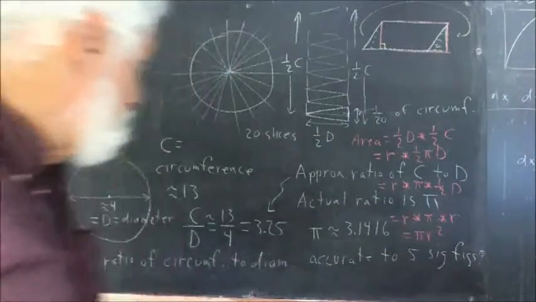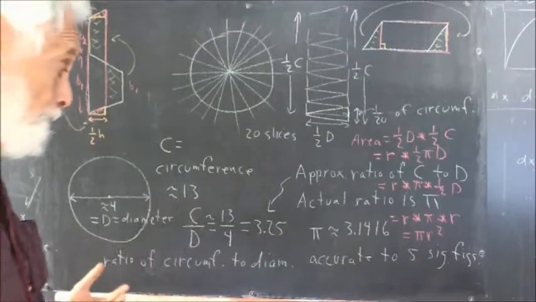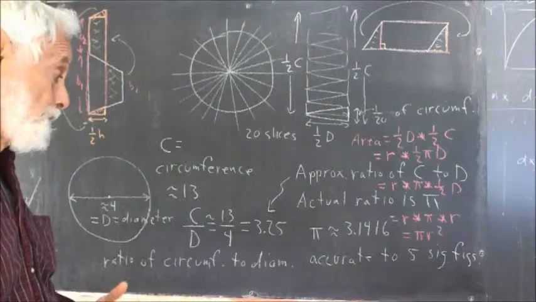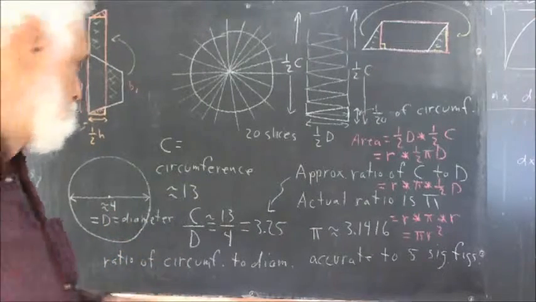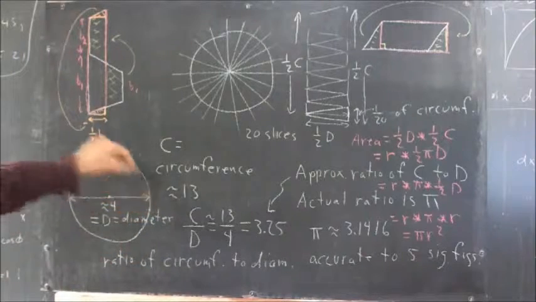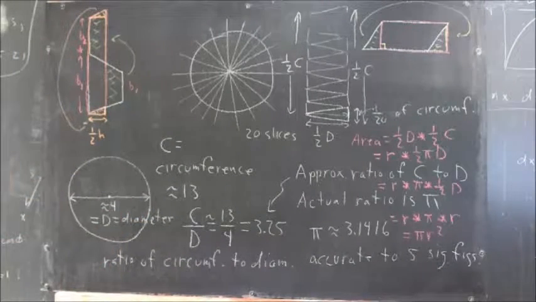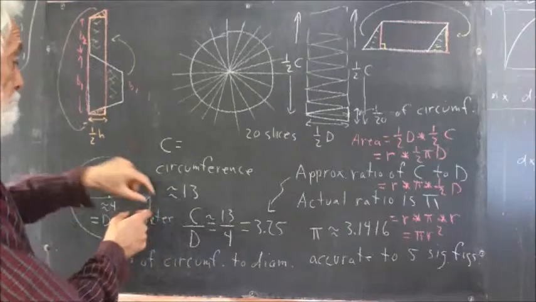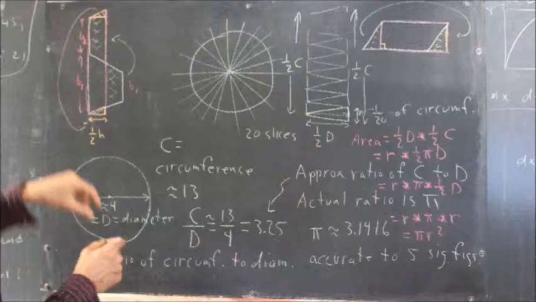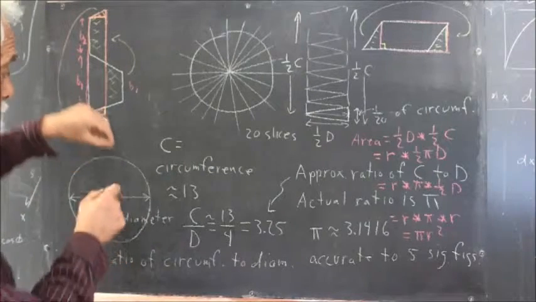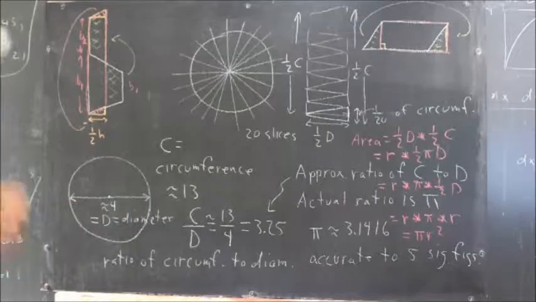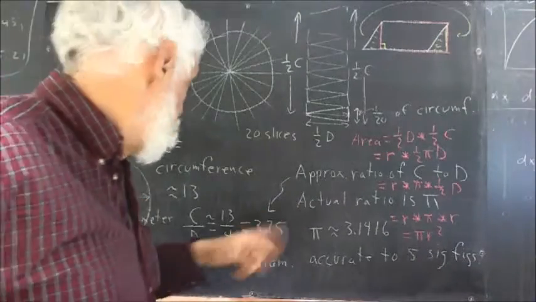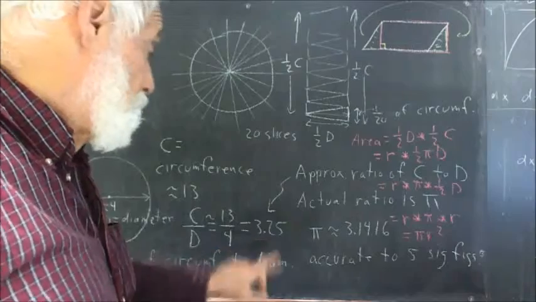Okay, we can go outside, we can walk around a circle, we can step across the diameter of the circle. We can get out and do this, it only takes a few minutes. Or we can take a circle on paper, we can take a string and put it around the circle. We take a string and put it on the diameter, and if we line it up, we can do a little more than 3 lengths of this string to make up this string. Various things we can do to really make this clear.